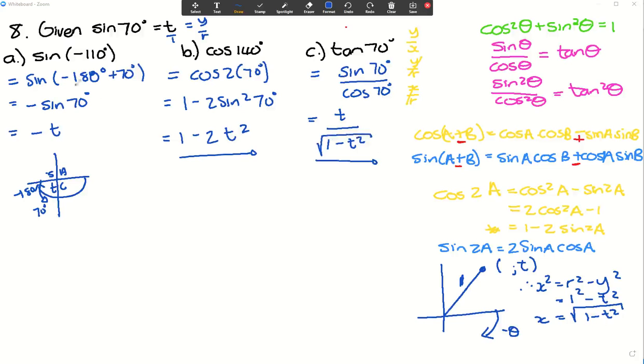So there you have your three different ways. This one we used the negative angle reduction formula. This one we used our double angles. And this one we went straight into using our triangle. We didn't actually have to do this step. You could do that step, it's not a problem. You do have to, you can't just write that. You have to show me some working out so that you can get the marks. But we would accept that as your valid answer.